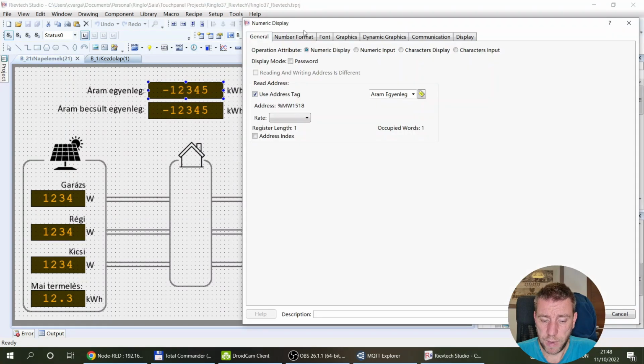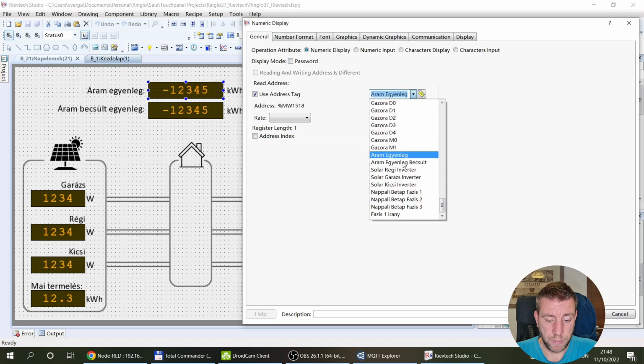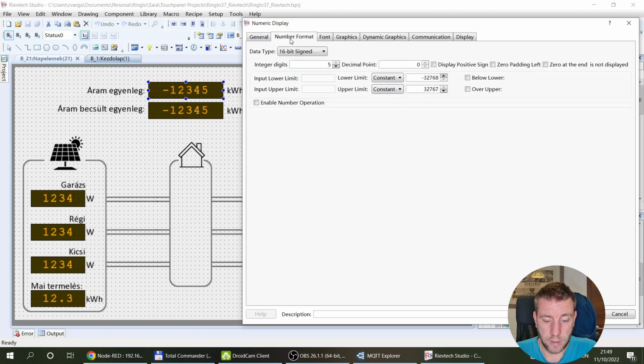And then I have these display elements, which are a simple numerical display. It displays whatever, either the balance or the wattage or the solar inverters, and I'm just playing around with the number format. So I know that this is coming without decimal places, so I just said 5 integer digits and 0 decimal points, and it's a 16-bit signed value because it can be negative as well.